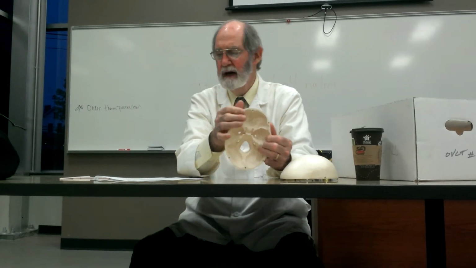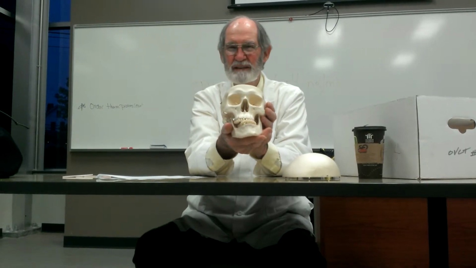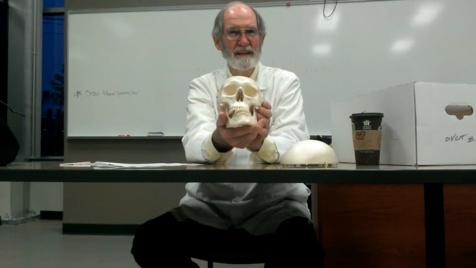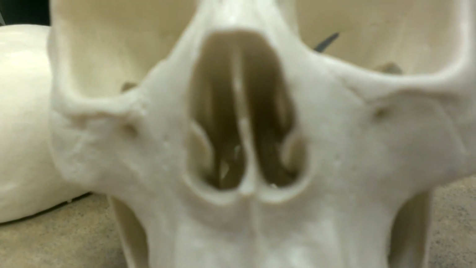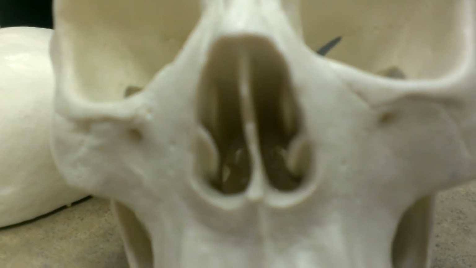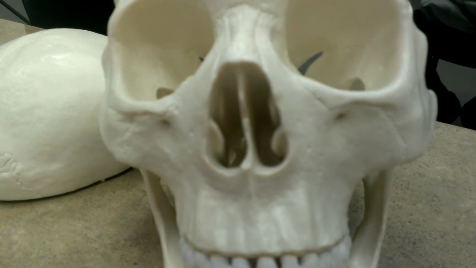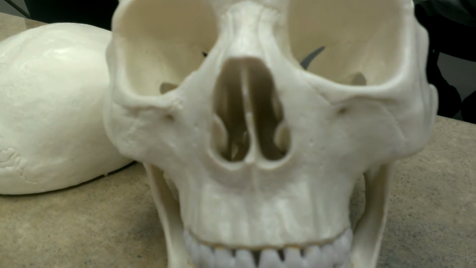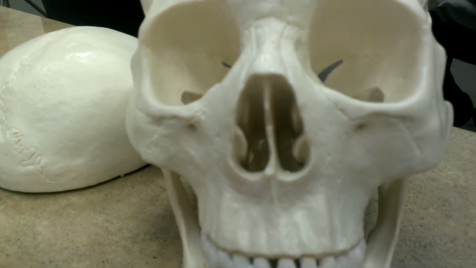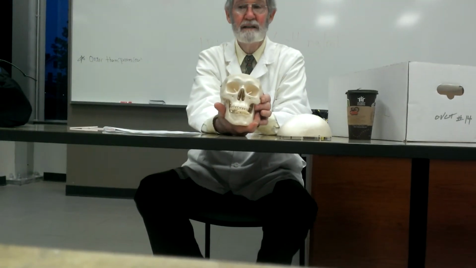Then going into the nasal cavity, if you look right down into the nose hole, so to speak, there is a partition in there. We're looking at that bony structure that forms right in the center of the hole in the front of the face where the nose is. That divides the left nostril from the right nostril, and that's called the perpendicular plate of the ethmoid. It divides the nose into two areas. When this septum is bent, it causes a condition known as a deviated septum.